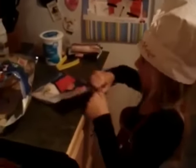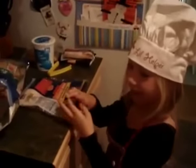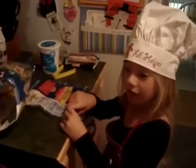Okay. Again, so we got the whole thing filled up, and now what do we do? The cheese. What do we do with the cheese? Where do you put the cheese? On top. Oh, it's just kind of sprinkled on top of the chips.